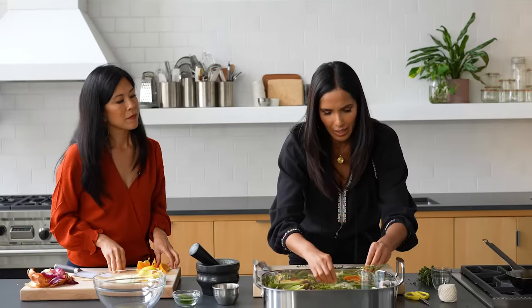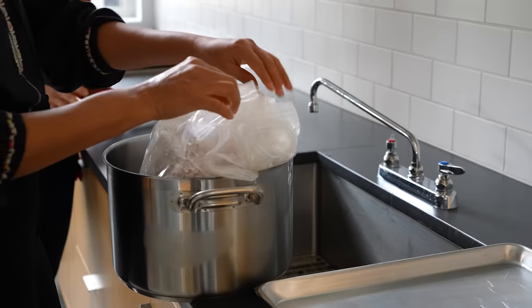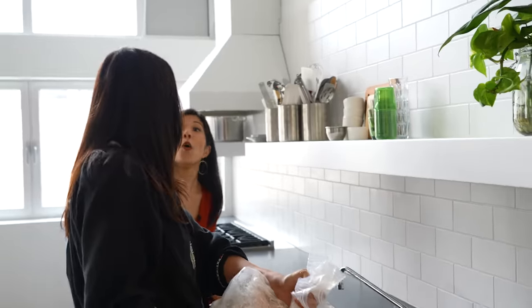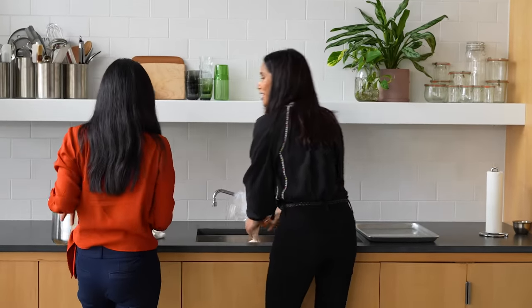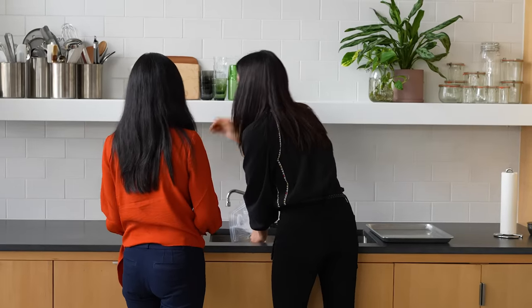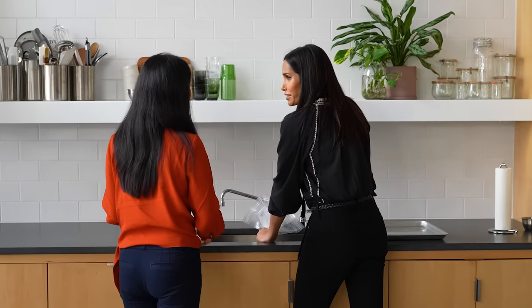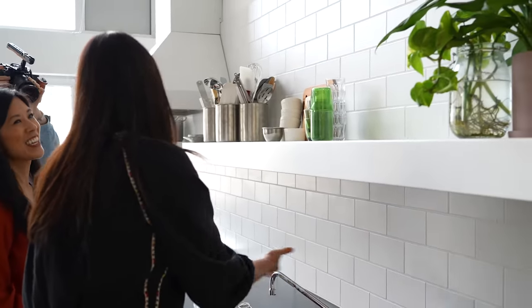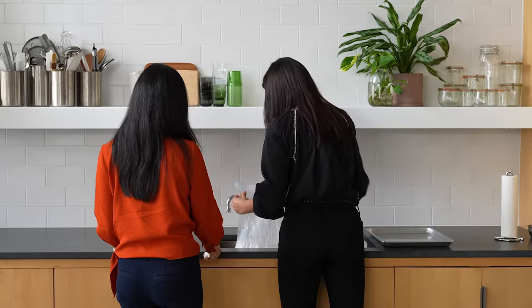Look how pretty. Now we're going to drain the turkey. Do you have any tips for people who don't have huge sinks? You can do this in your bathtub! There were times when I was filming Top Chef and traveling with my daughter and I didn't want her to have room service all the time, so I would make a makeshift kitchen with a hot plate in some hotels. There are some very famous hotels across the country that have stunk like curry. So we just wash the pasta pot. I wanted her to have wholesome food.